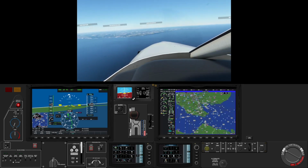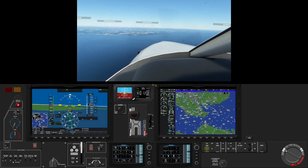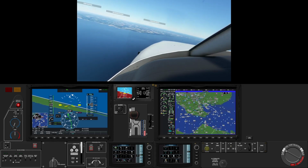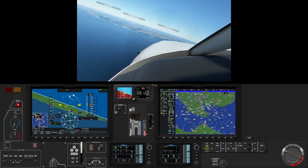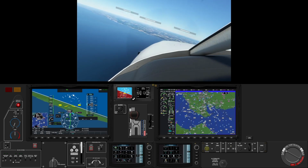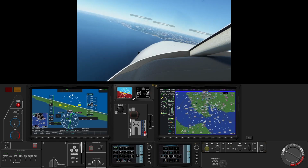Oh, there's a point of interest. I've got point of interest turned on. I think that was from a flight the other day. I don't normally have them turned on. But there you go, you can see the, in fact, let's turn the autopilot off and just have a little look at that ourselves. Maybe Dover Castle that's pointing out, I think, and there you see just beyond that the white cliffs quite clearly there. The white cliffs of Dover.